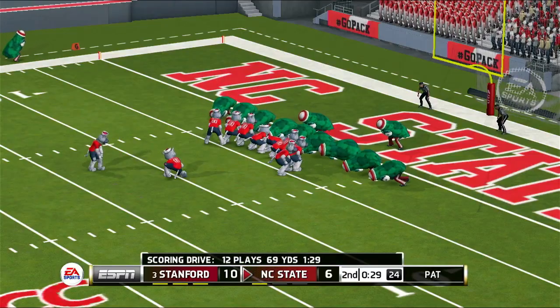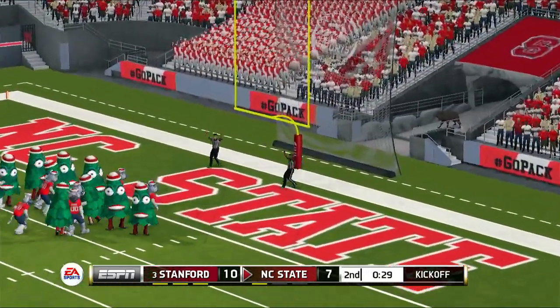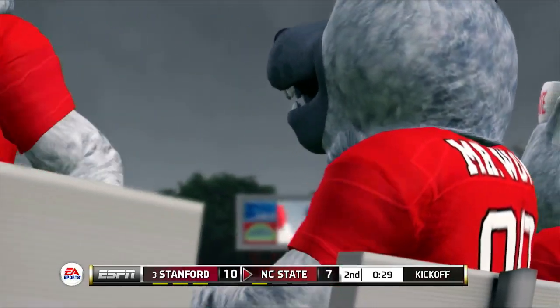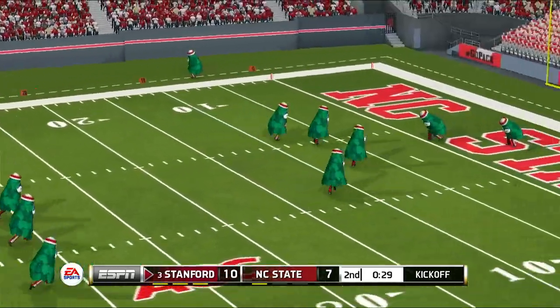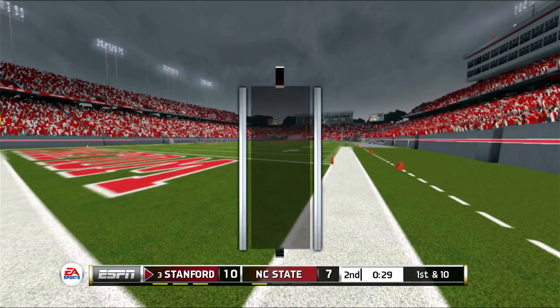Here's the extra point to get within a field goal. And he adds the extra point. Looks like they're ready for the kick. And he got all of this one. Great kick. And it goes into the end zone, down for a touchback.